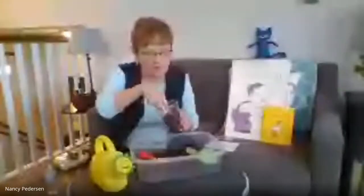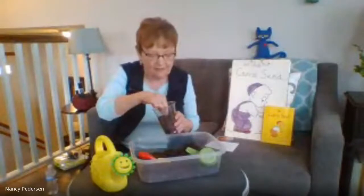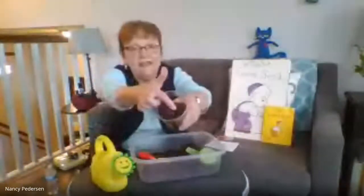Now, so I have some dirt. Now I need a place for the seed to go. So I'm going to take one finger and make a little hole in the middle. And I'm going to put my seed in the middle. I don't know if you can see it. There it is, right there.